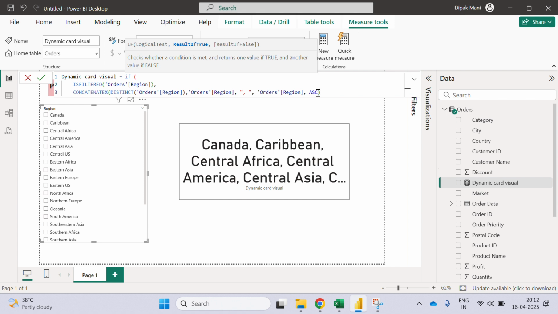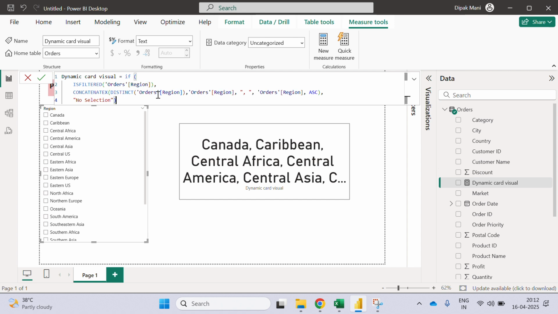Otherwise no selection will be there, comma, we just write no selection, which will come into the output, right? Just close this IF condition, right?